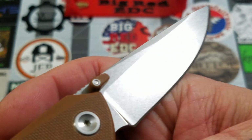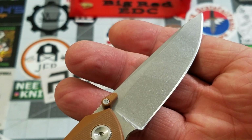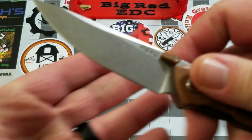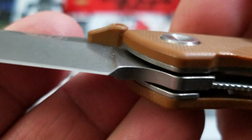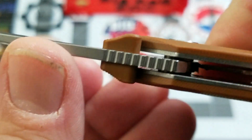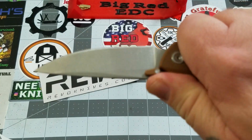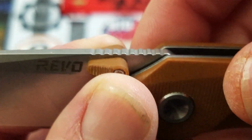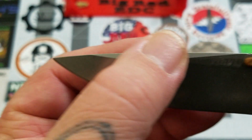Blade 9CR18, kind of a stonewashed finish on it. Not a bad looking finish. Got Revo right there. Let's see, do they give us a blade marking? Now with the 9CR, nope, no blade marking on there. You do have some jimping on the spine, which is not bad. It's definitely not overly aggressive, but you know what? It does its job pretty well.